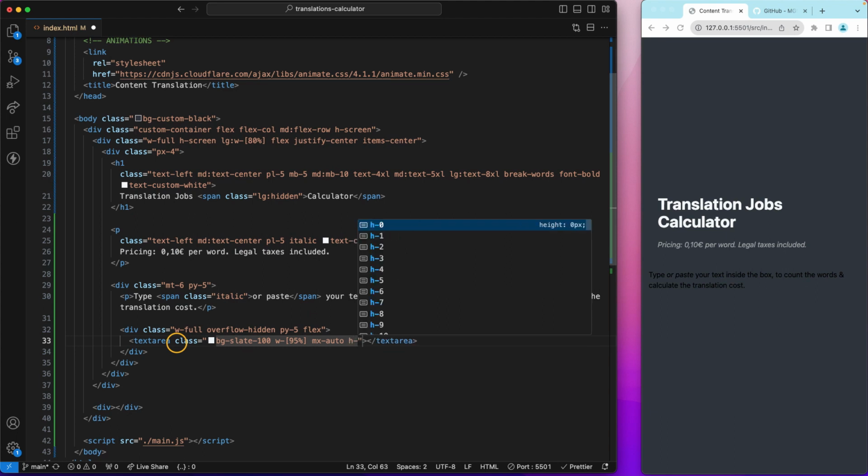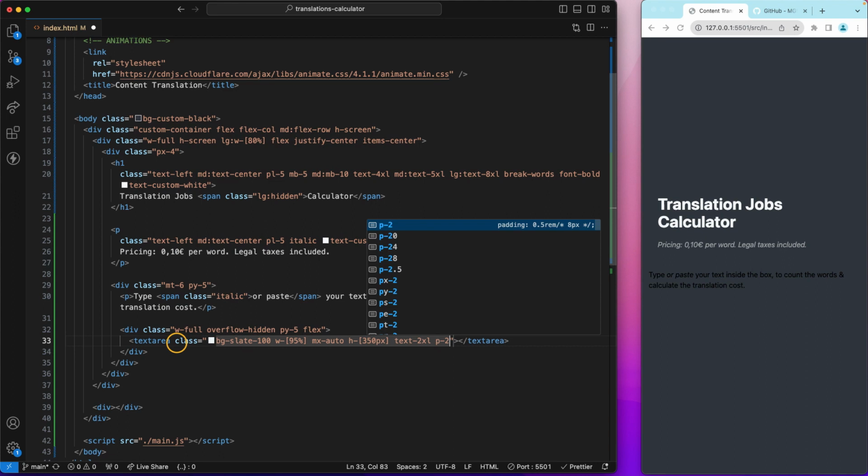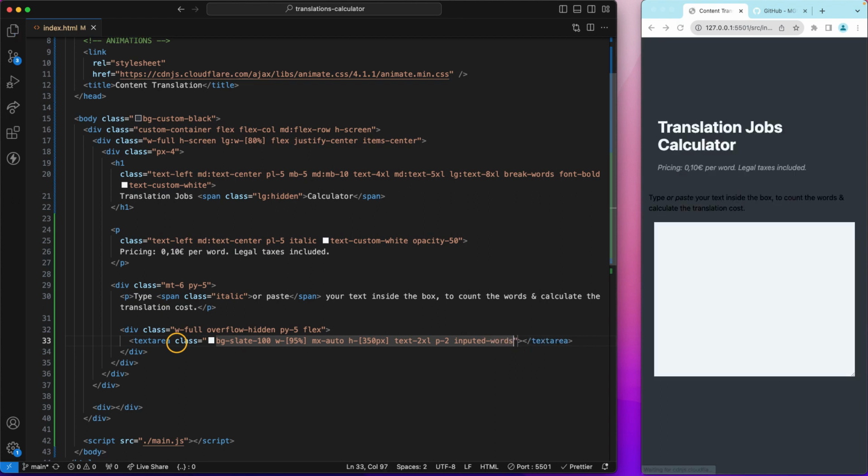I want the custom height for this text area to be 350 pixels. The text size is going to be 2XL, and the padding on all sides is going to be 2. And then I'm going to use another class, not for styling, but for other purposes, which is called inputted words. Okay? Cool. So this is coming together, coming along.